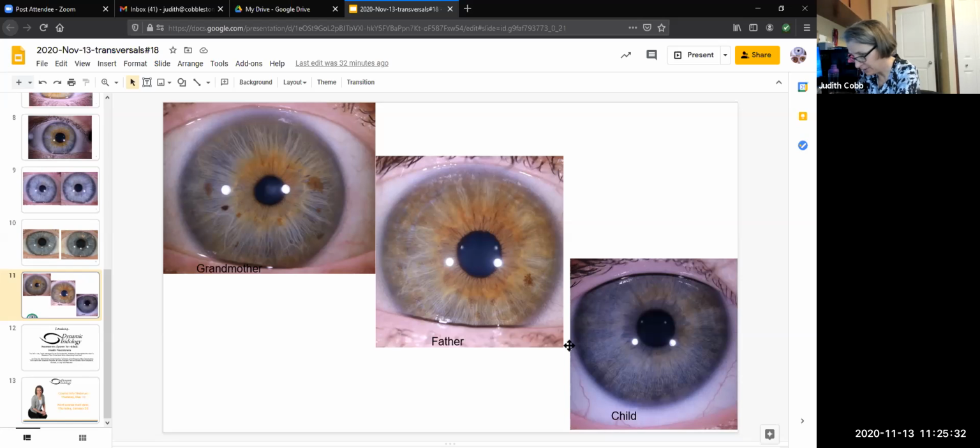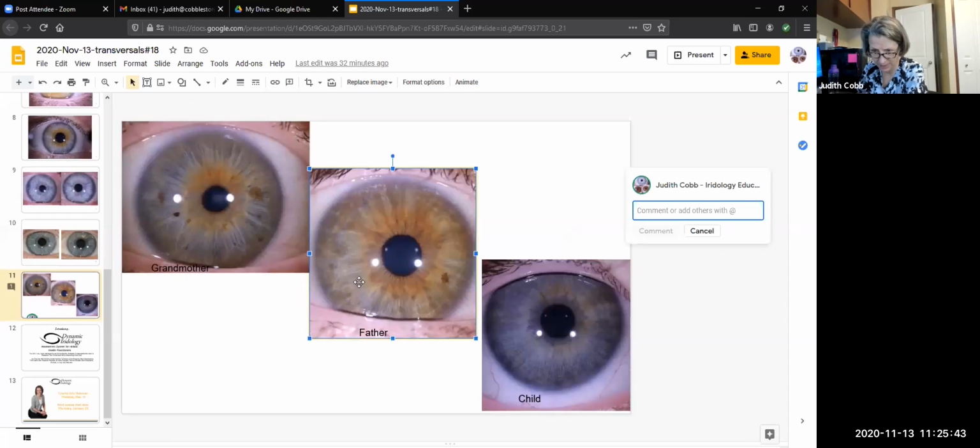But as we look up a little further, we see something right in here where the fibers are being a little bit odd, which is in the same radial region as her dad has, and in the same radial region as what I've got. So we've passed those radials, those transversals down from me to my son to my granddaughter. Now, if I only had pictures of my parents' eyes, we would have a complete case study, wouldn't we?